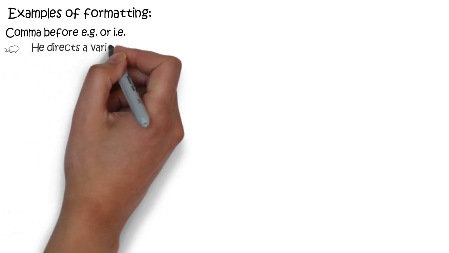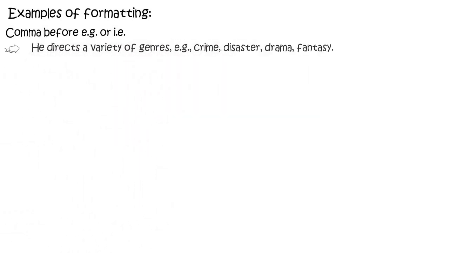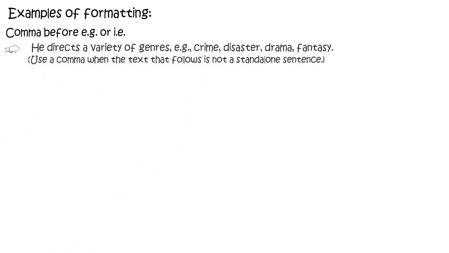Next, I want to talk a little bit about the formatting with EG and IE. So, should you use a comma before it? Well, here's an example when you should use a comma before. He directs a variety of genres, e.g. crime, disaster, drama, fantasy. So use a comma when the text that follows is not a standalone sentence.